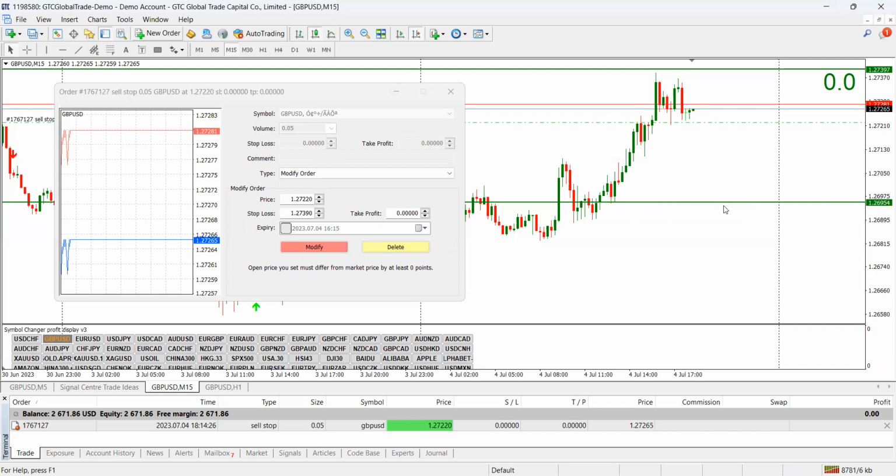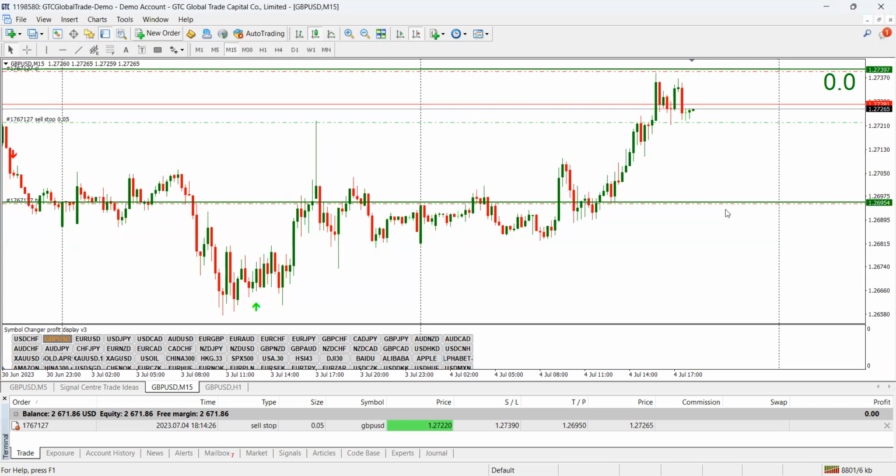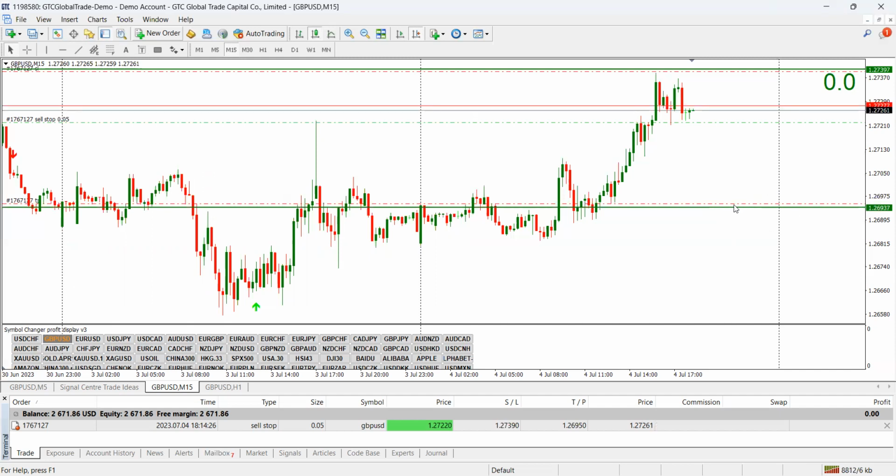Okay, so I'll just come here and type 1.2695, and I'll click on modify. You see that this has been placed here. This is how you set your stop loss and how you modify your order.